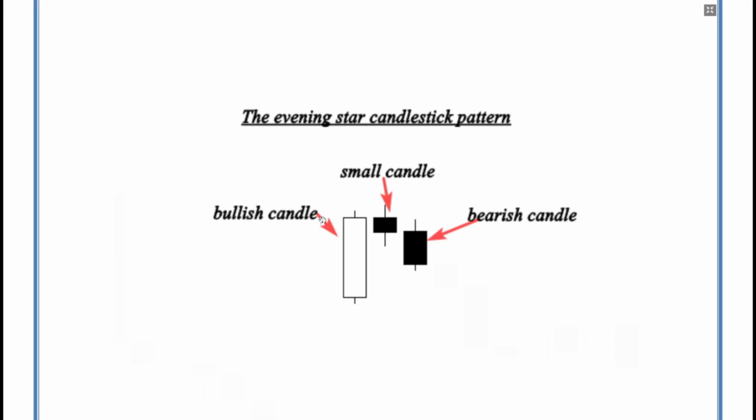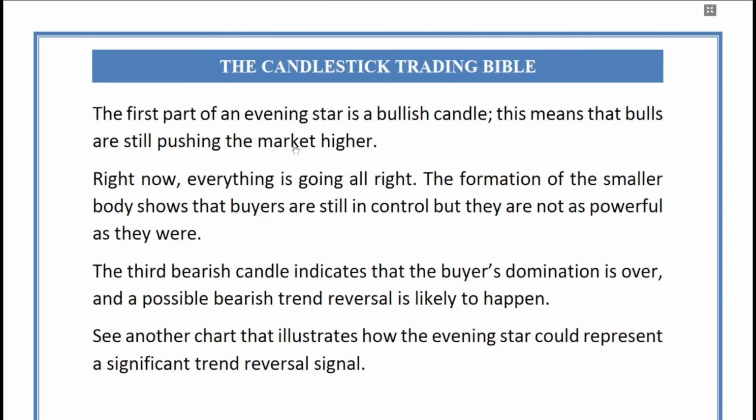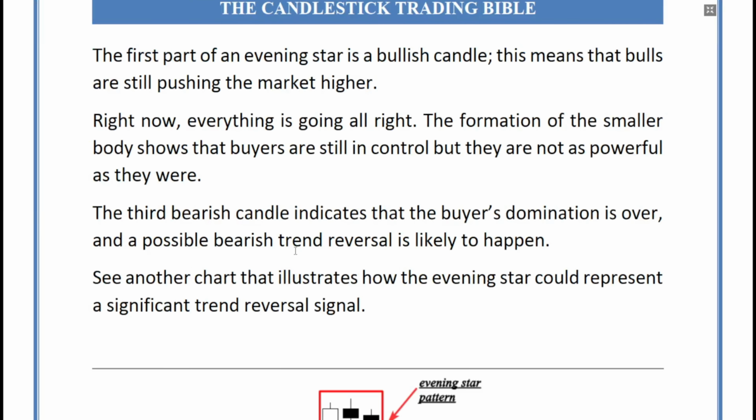Again, this is how it looks. We have a bullish candle with a large real body, and you have a small candle. This candle, most of the time, is usually a doji candlestick, okay? If you also do not know about a doji candlestick, again, ensure you have watched. Click on the channel, go to the playlist labeled Understanding Candle Charts. You will find everything there, okay? And then you have the bearish candle. Now let us look at the explanation so that you can understand it even further.